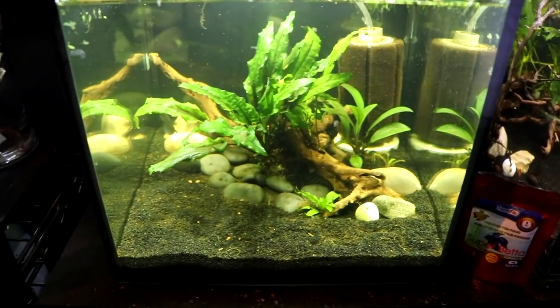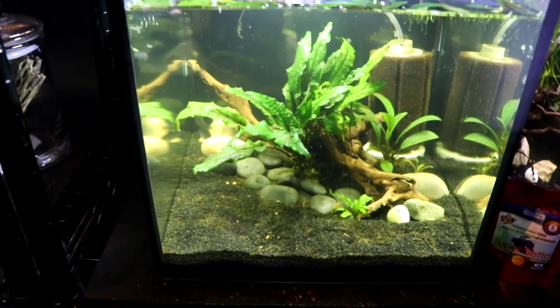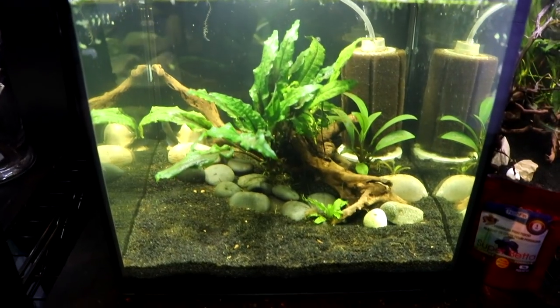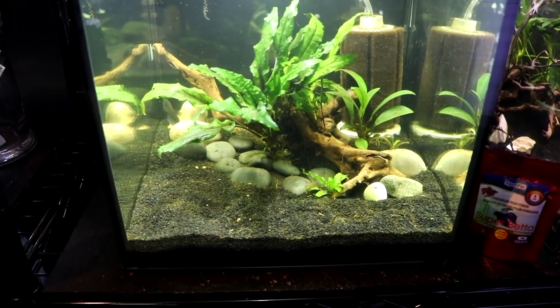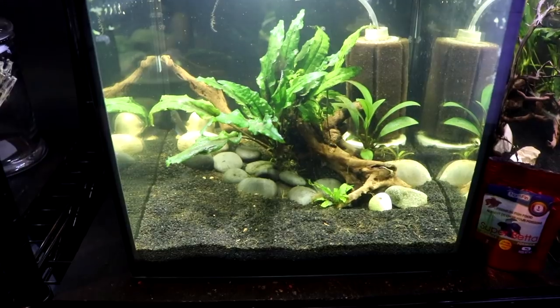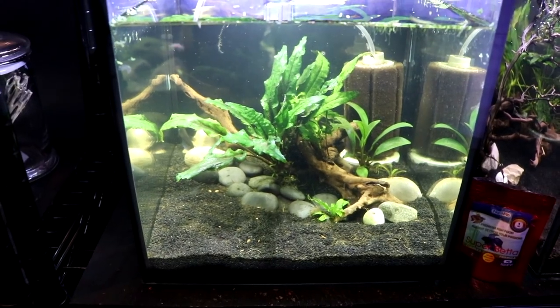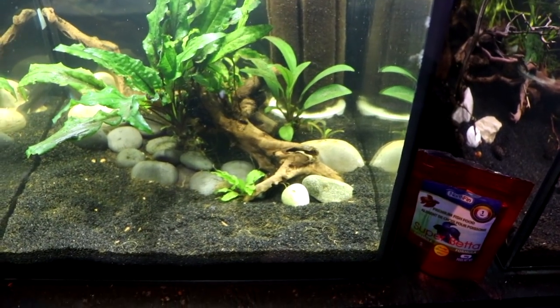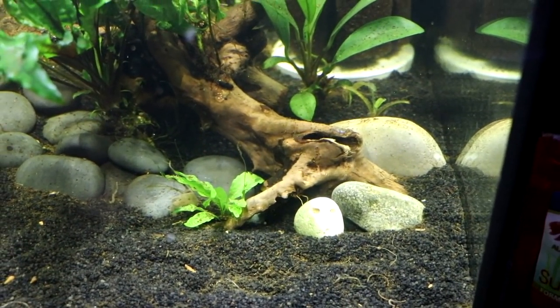Now we go down a couple of levels. This is the Maha Chai tank — we've got teal and blue. When I did a water change earlier, they got a little upset, so they're kind of hiding right now. It's not dinnertime yet, so at least you can see the natural basic scape. Here's a little fun fact: can you take a look at this rock? I was so excited when I found it — it looks like a little face, two eyes and a very small mouth. So I gave him center stage.